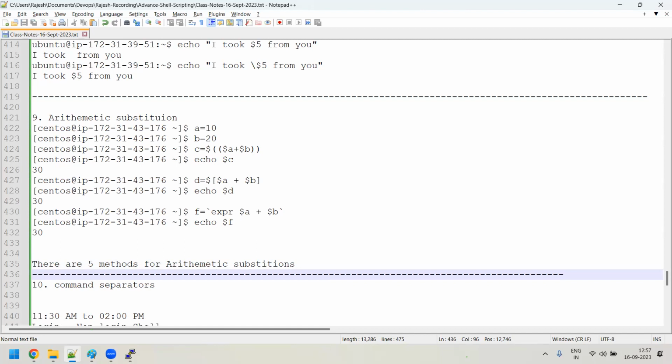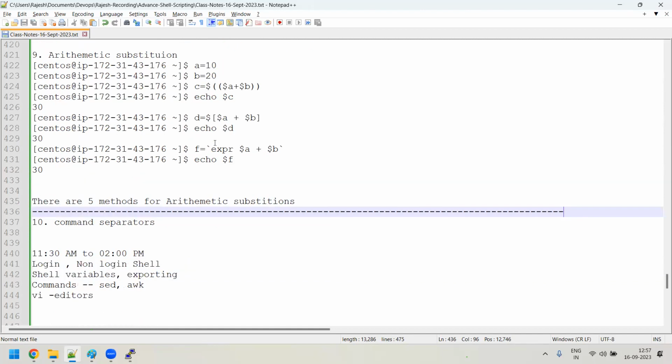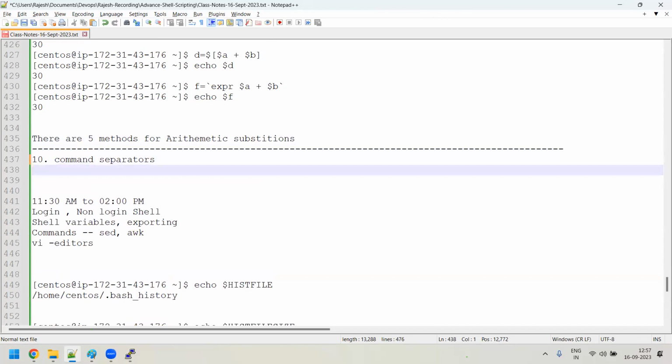Right. What are the command separators? Command separators are very important, which we use in our day-to-day activity. The most common command separators are semicolon, which we saw in the morning, and there is something like and, there is something like or. It means that you can execute any commands sequentially one after the other by using the semicolon, or else you can add some kind of conditions. For example, if the first command is executed successfully by the shell, then only you execute the second command. Whenever you want an operation dependent upon the first command's execution, if the first command is executed, then only I execute the second command.